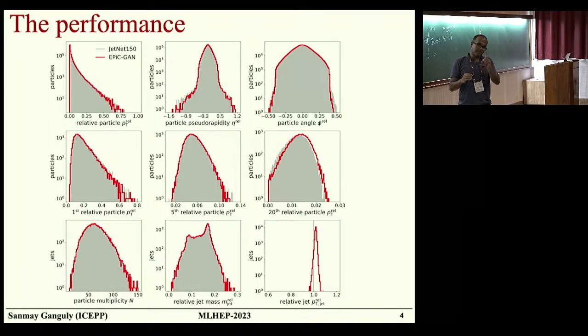Up to, yeah, it's a per jet thing. It's up to 150 particles. It's a distribution. Although it's a relative particle pT, which means it's the particle pT normalized by the jet pT, and that's why it's up to 1. Yes. Yeah, so the jet lies in a region of pT. Yeah, it's over a phase space.